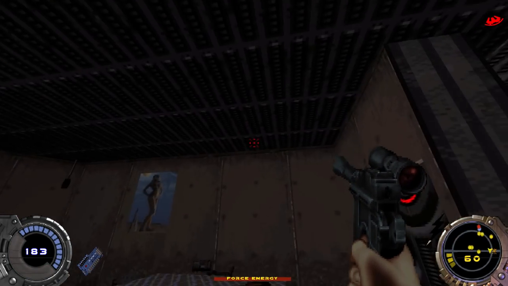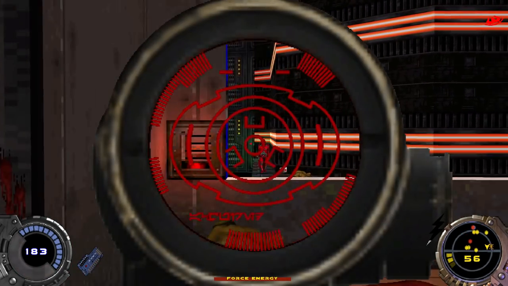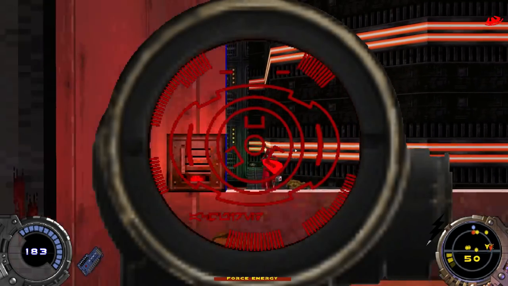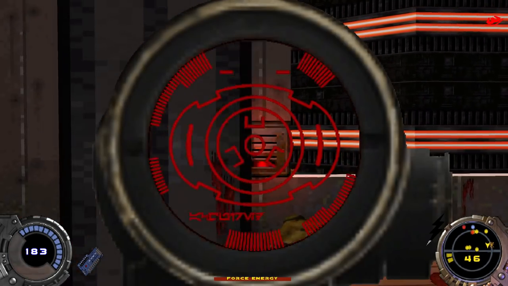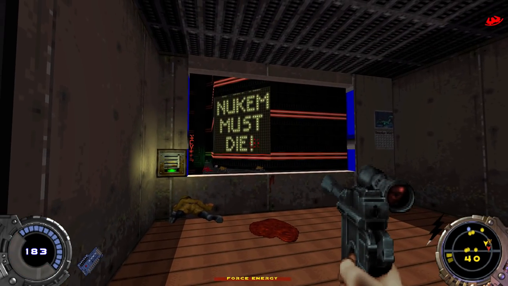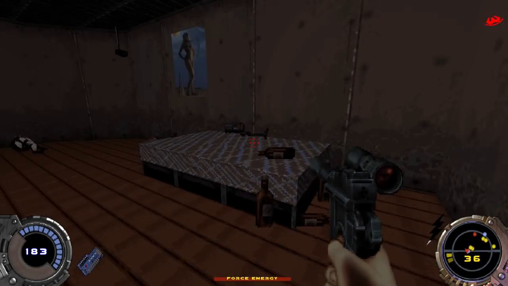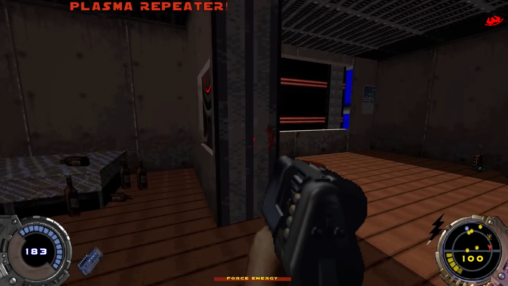I just heard guys from over there, but it's okay. I hear them again. This time I will proceed to ignore them. Oh, I guess that doesn't matter. Oh, he dropped health from me. Oh wait, is that a repeater? Oh, it is a plaza repeater.